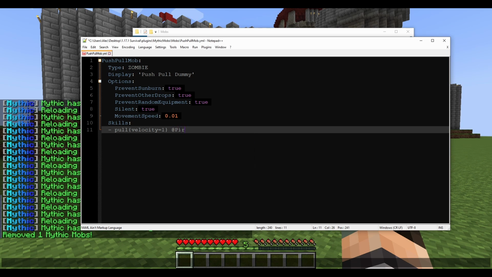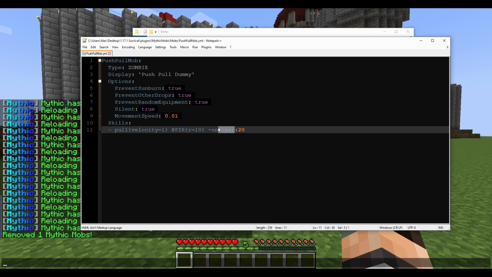What we're going to do at PIR, players in radius, on timer, we're going to do it on a timer of 20. Now, pull is honestly much better on a timer than it is on damage or on interact. Also, we need to add a radius here. Let's do R equals 10. There we go. But as I was saying, it's much more reliable on a timer, or if you use it with some kind of other skills such as aura or projectile, as opposed to just doing on interact.